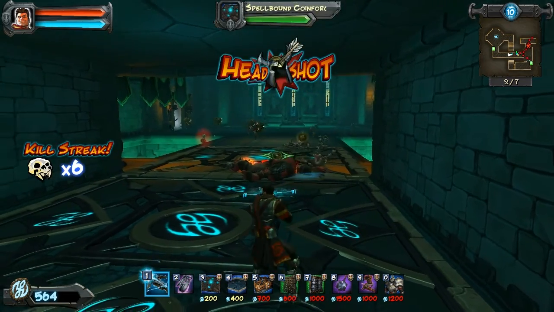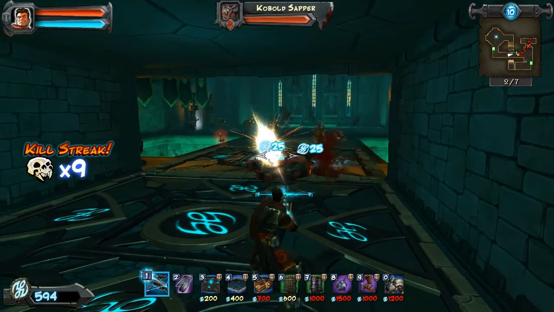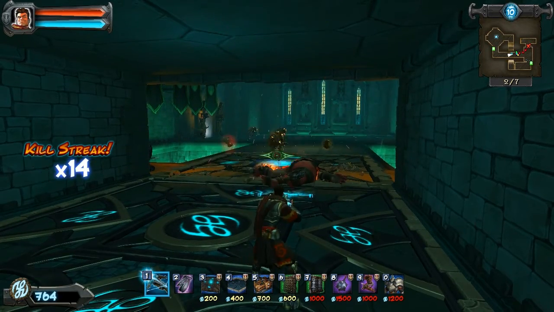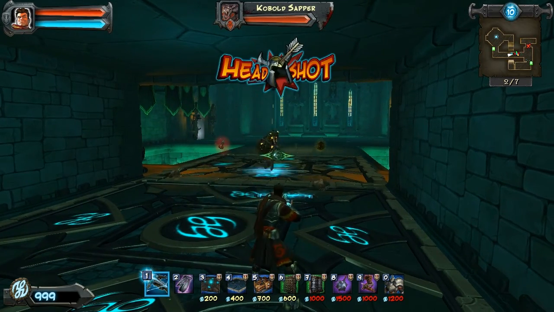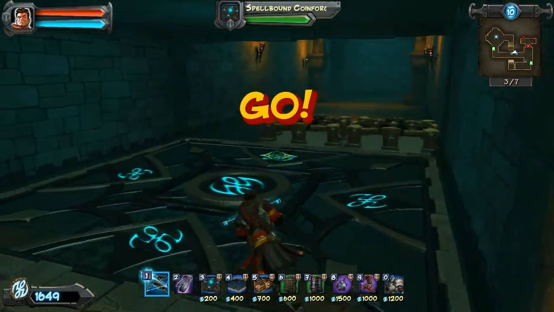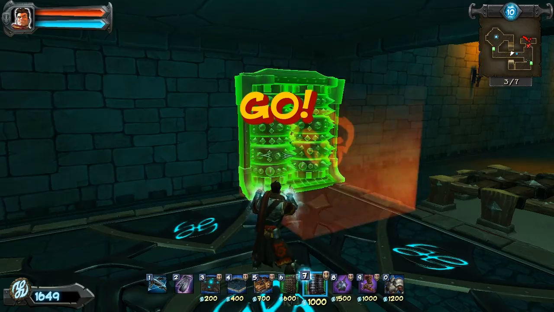Yes. As you see, those are explosive kobolds. They come running straight for your hero. Make sure they don't hit you, or else you're going to take a lot of damage. They also one-shot barricades, so it's very important to kill them as soon as you can.